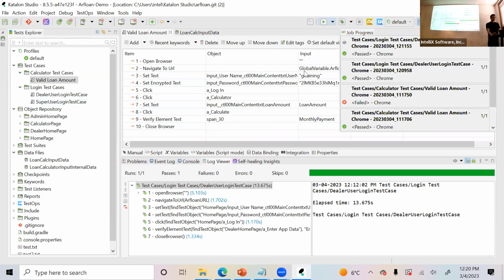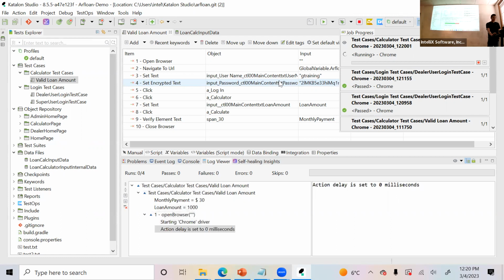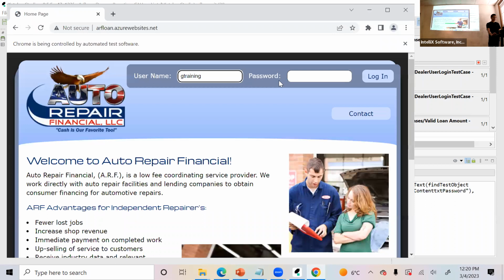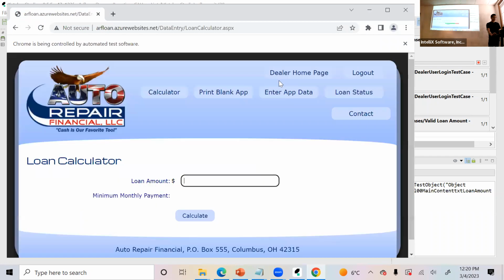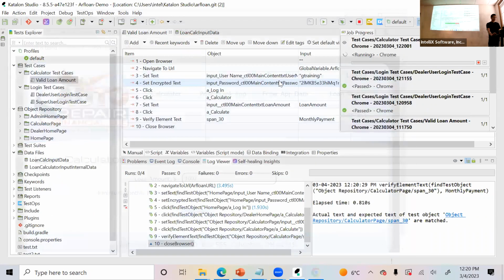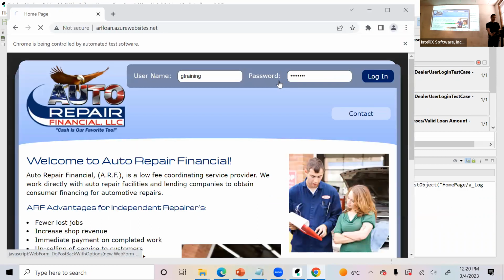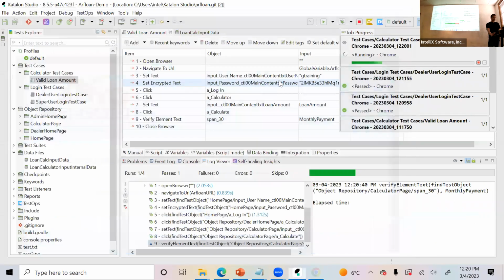let's see what happens. If everything is hooked up correctly, then it should run 3 times, the same test case with 3 different values: 1000, 2000, and 3000. Okay, so first one is 1000. Now it's starting the second one. Okay, and it should have 2000. Okay, and then it will go to the third one.